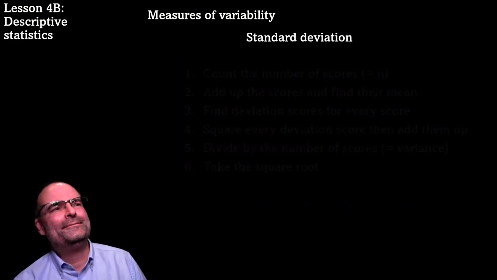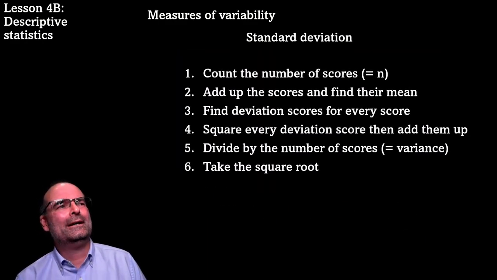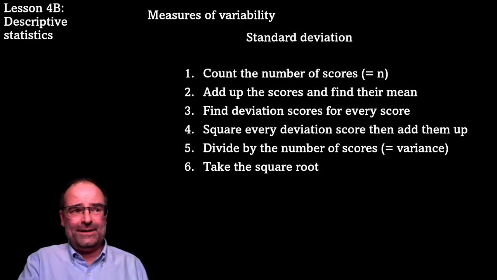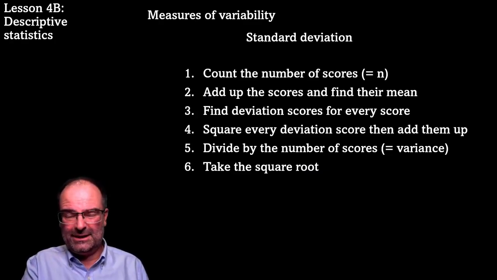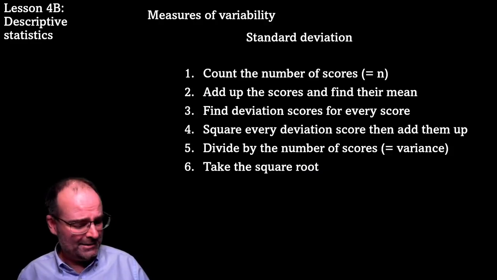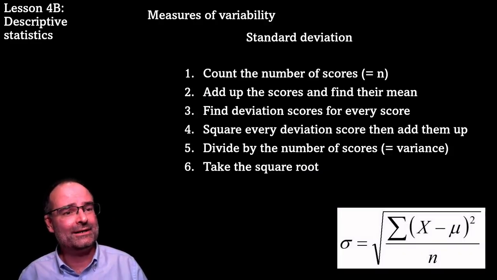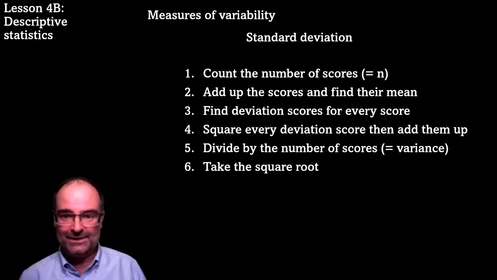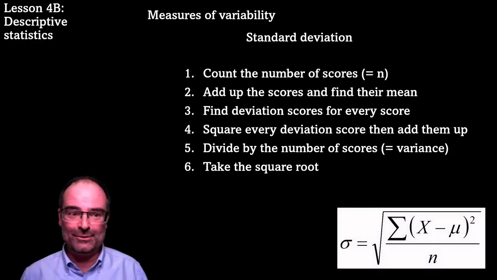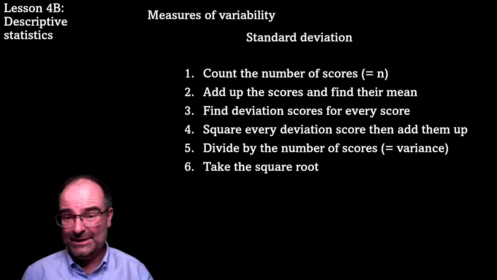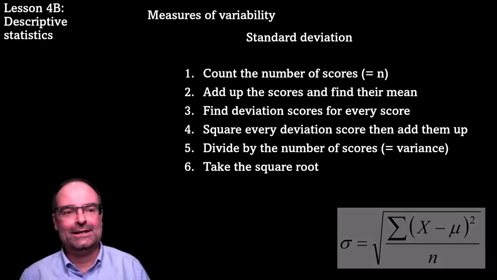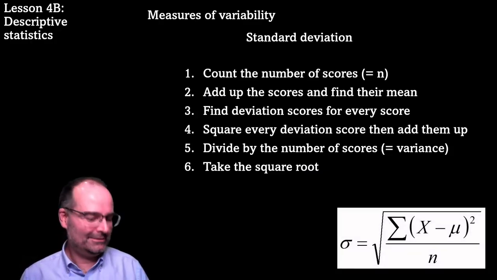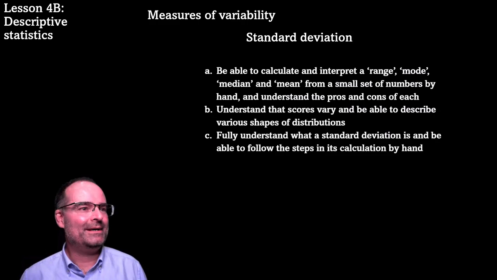Understand where it's come from. We find the mean. We find deviation scores around every score. We square them. We add them up. We divide by the number of scores. We take the square root. Understand this procedure. There's even a sheet in my support notes where you can have a practice. Sorry, didn't want to scare you. Yes, there is an equation. That's the equation. But you know what? If you can read those 6 steps and do those 6 steps, as I just took you through with a table, you don't need that in first year. So don't have nightmares about that.